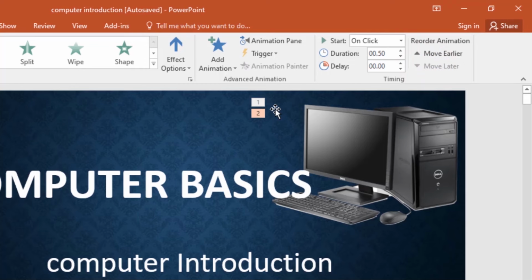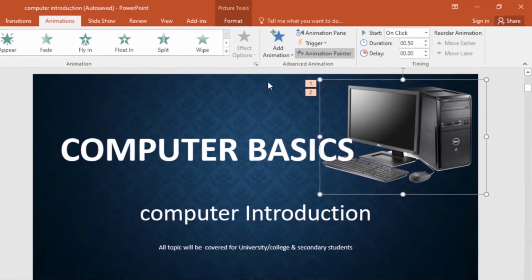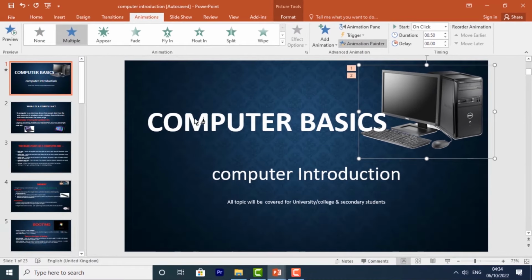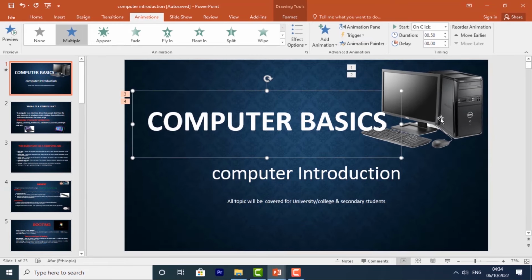effect. Now PowerPoint allows you to copy animations with the animation painter to other objects or texts. So again, click the object that has the effect you want to copy. So I want to copy the effect on this. Then from the animations tab, click the animation painter command. Then again, click the object you want to copy the effects to. So I want to copy it over here. And as you can see, it will have the effects copied from here over here, and it will come with its own numbers to show that it also has 2 effects.